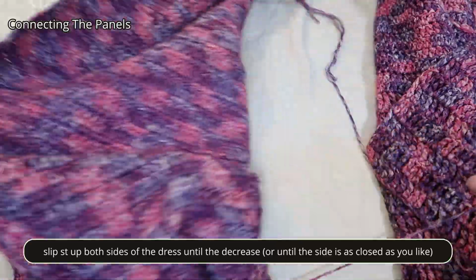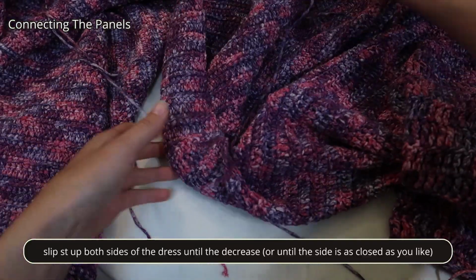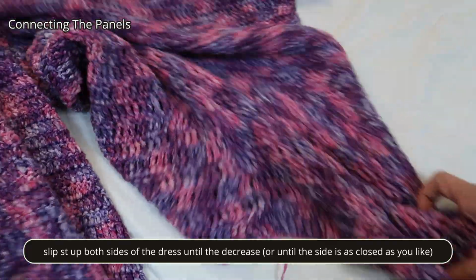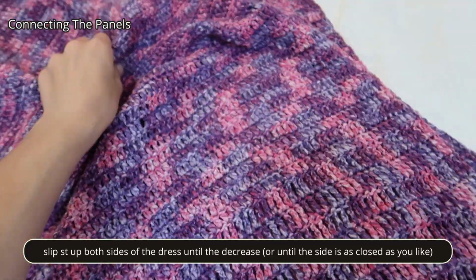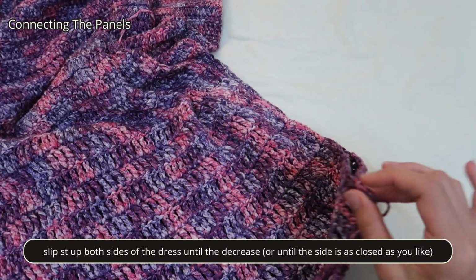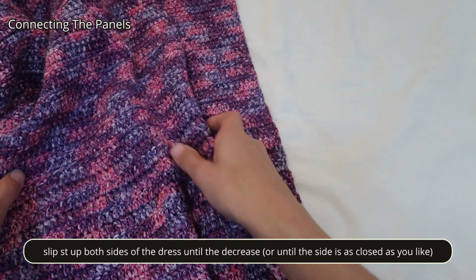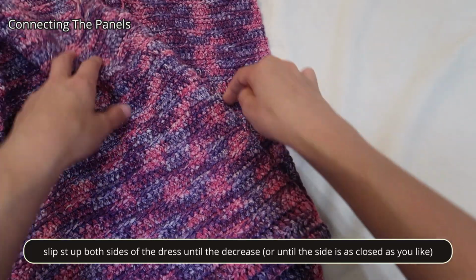Okay, so I'm still keeping the wrong side face out for these panels, and I'm just going to lay them out perfectly flat, and I'm going all the way down to the bottom of the dress here. Again, wrong side face up, right side together, just like so. So now I'm going to slip stitch up both sides of the dress, and we're going to start at the very bottom corner and just work our way up until I reach that point where we begin decreasing.